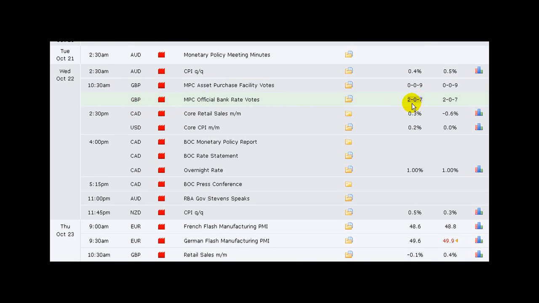If it comes in 009, that means these 2 guys have changed their mind. If it comes in 307, then it's starting to get overpowering that the Bank of England will increase the interest rate, and that will also make the British pound lively. So keep a good eye on whatever this vote is on this Wednesday. That's on GBP pairs. So the one to watch this week, Wednesday 22nd, MPC official bank rate votes. So that's it for this week's price action levels and a quick look at the news.